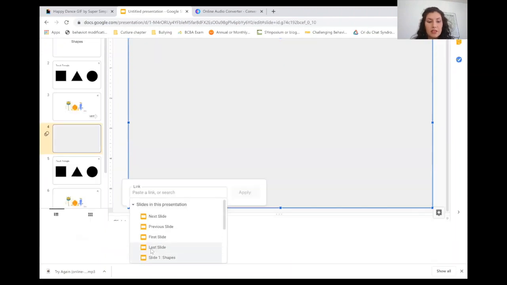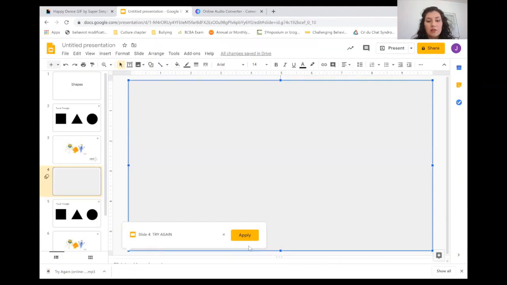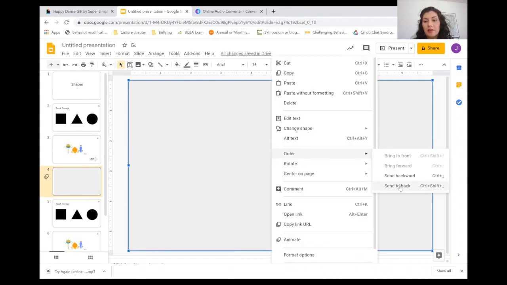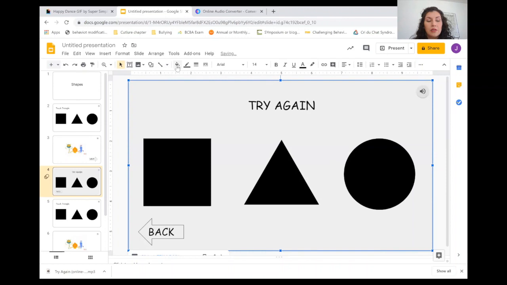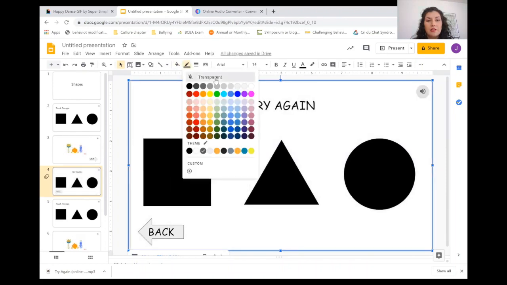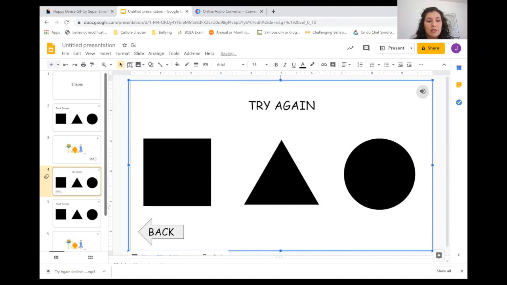Or keep them on the error correction slide, which we can give a try. Okay, so as we've done previously, we're going to send this to the back. And we will change the color to transparent and the border to transparent.